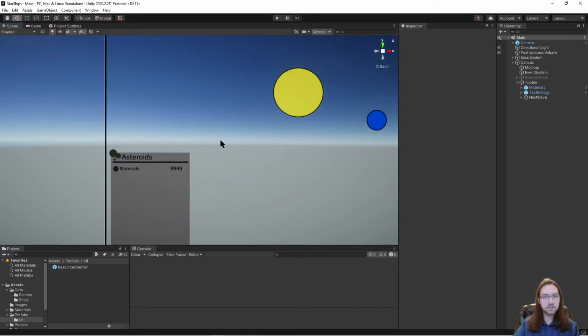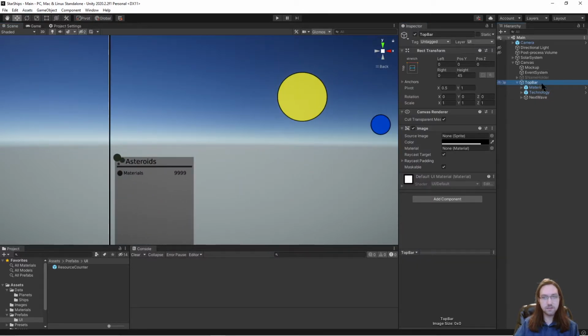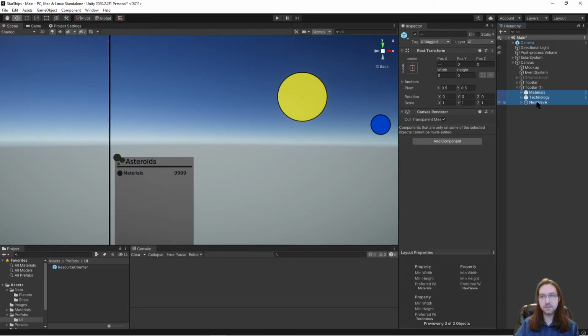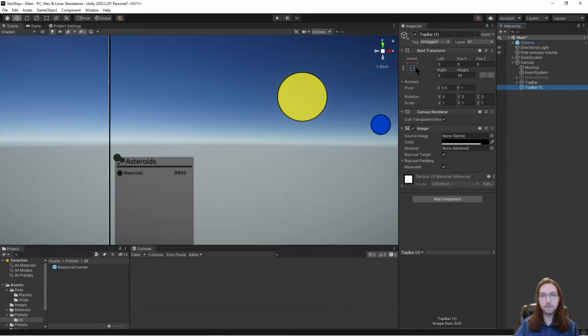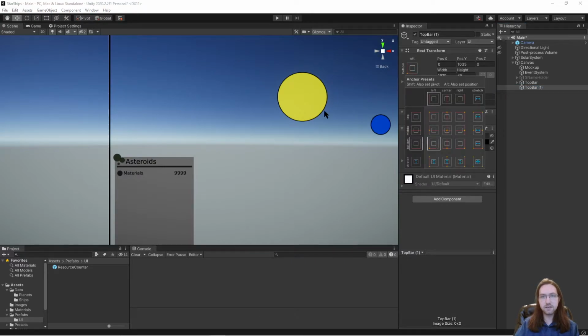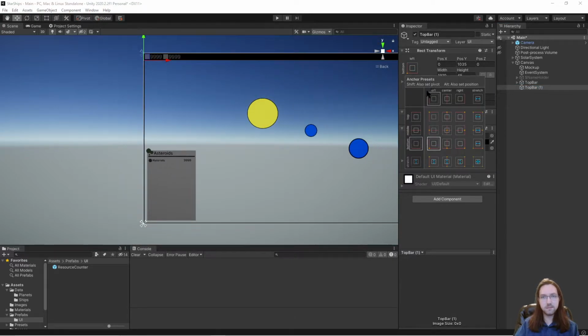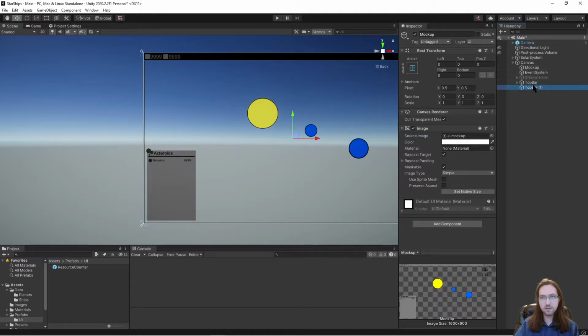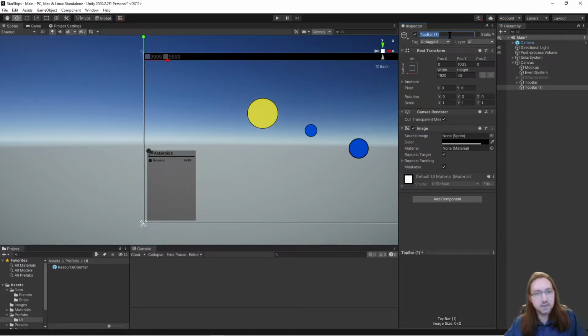And then let us work on this panel. So I'm going to duplicate this top bar just because I want the background panel and I'm lazy. And so we will anchor this to the bottom right here. And this will be the, I guess, the description or the details panel. Yeah, the details panel.